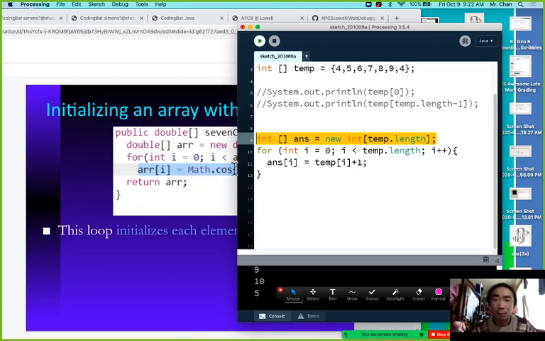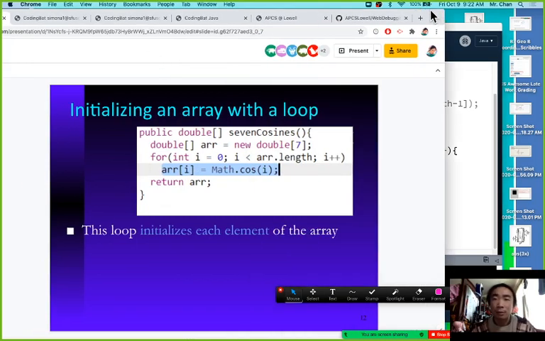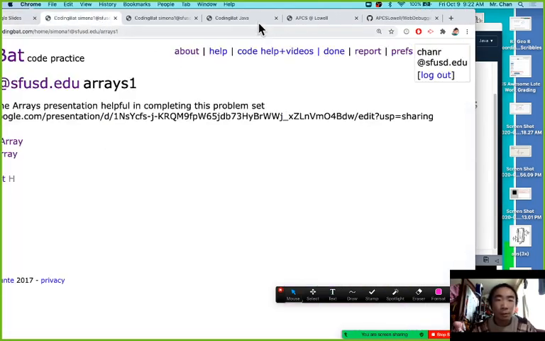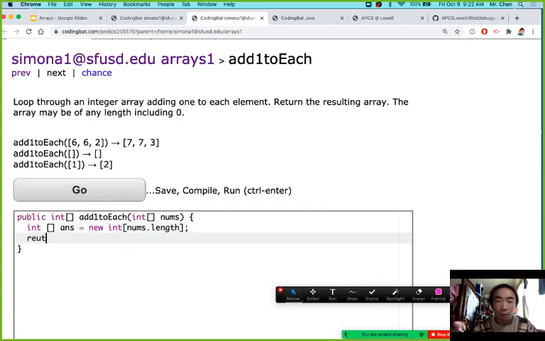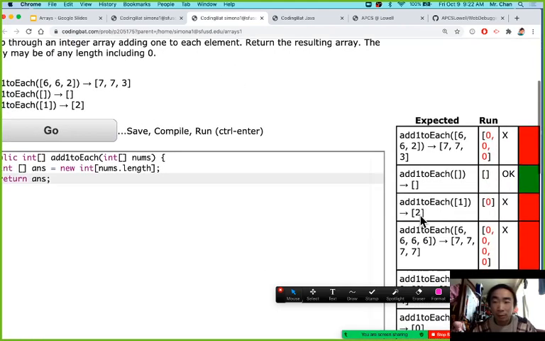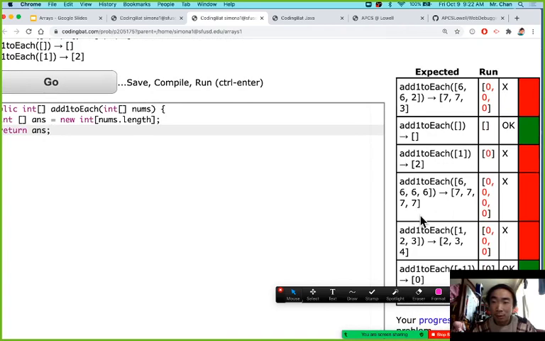So if you were to go here into the problem and do int array ants equals new int square bracket nums dot length, and then returned it, it gave us a bunch of zeros.